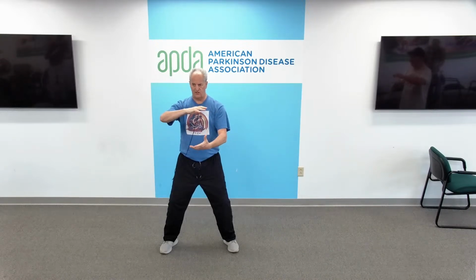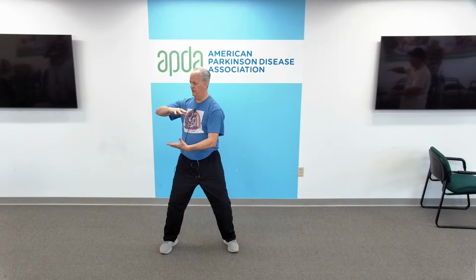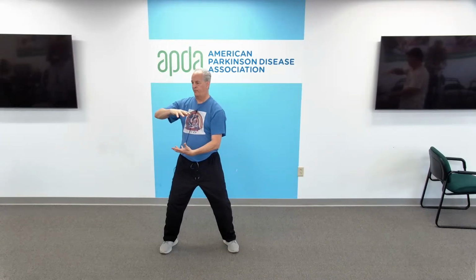Prayer hand position, Tai Chi ball, left hand is on top, gently turning to the left. And then we turn the ball over, right hand's on top, and then gently turn to the right. Turning the ball over, left hand's on top, gently turn to the left. And then we turn the ball over, right hand's on top, and gently turn to the right. Awesome. Make sure you're not moving the hips.